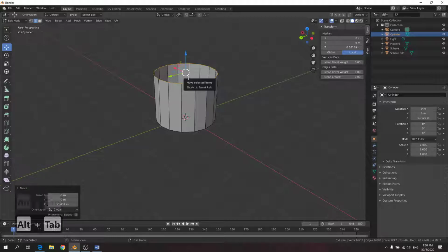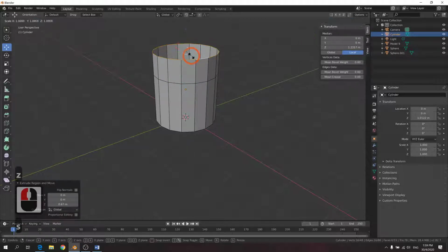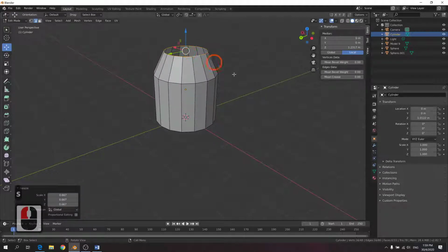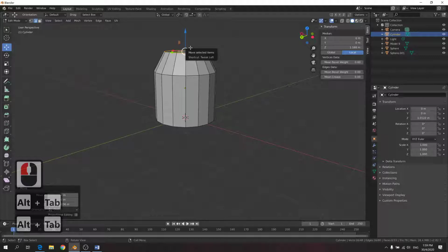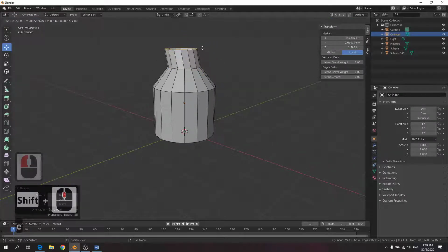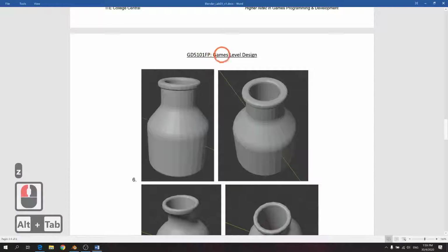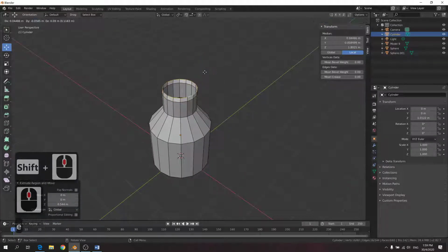Then we're gonna extrude upwards. Okay, and then scale it inwards. Maybe somewhere like that, or maybe even smaller. Okay, then after that we'll extrude upwards again in the Z axis. Okay, then we'll build the lip of the bottle. So again, we extrude upwards.